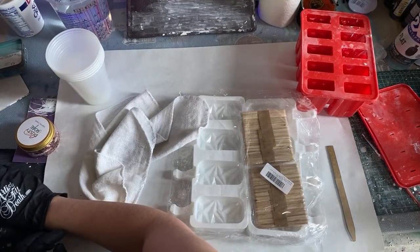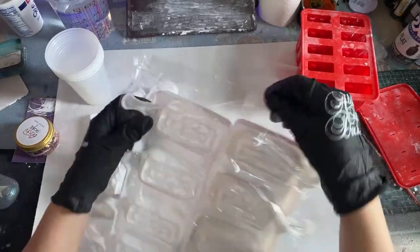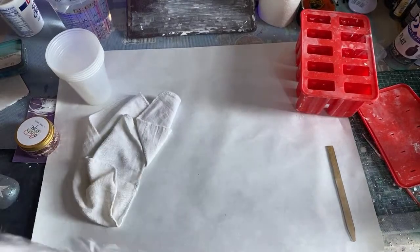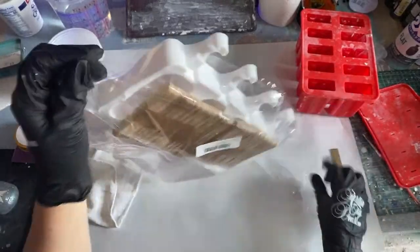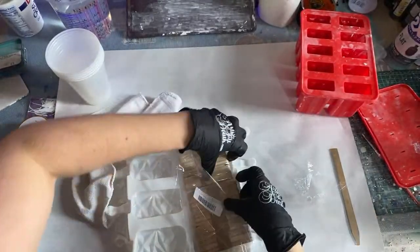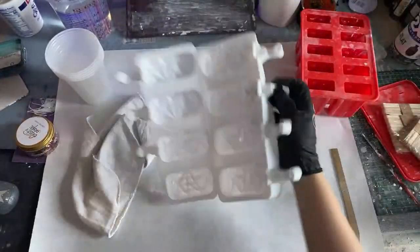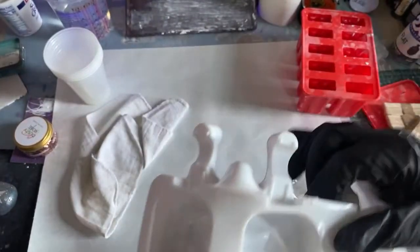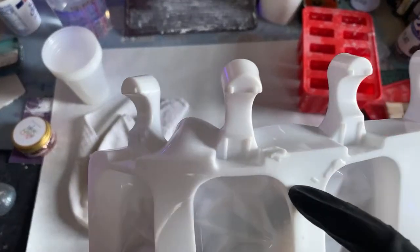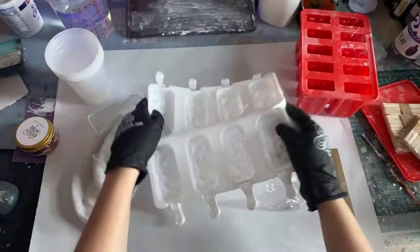Also, I got these bad boys. Hold on. Another mold. They're like funky geometric type popsicles. Ooh, this is a kind of sloppy mold, yeah? Anyways, so they're gonna have some texture to them. Pumped.